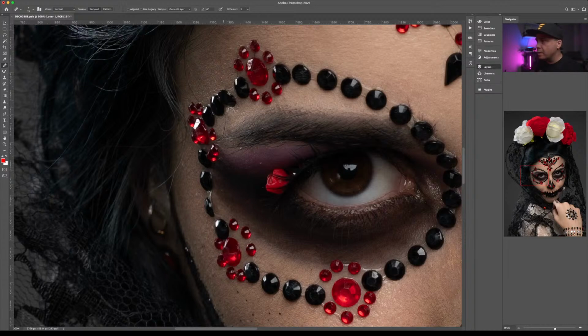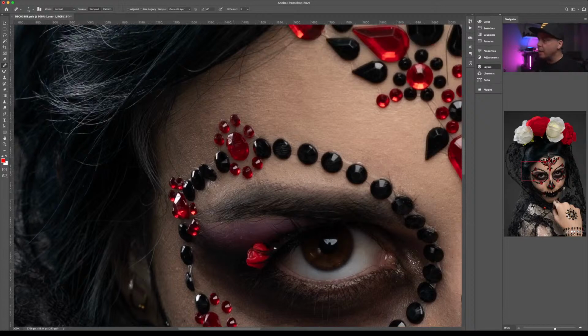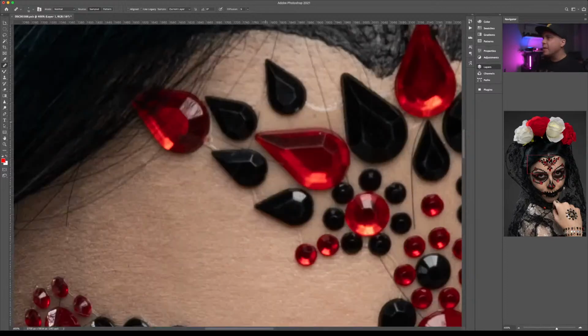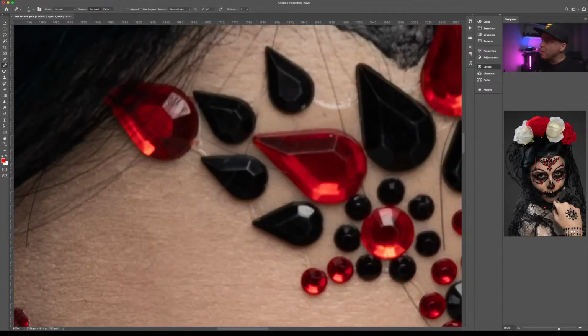All right, so we're going to continue to do this here, and I'm using the same tool, removing some of the hair that is not supposed to be there. And right now, a lot of the times you've got to go back and do it again. There you go. And again, I created that smudge right there that I don't want. Now, see this smudge that I create when it comes very close? There are several ways to mitigate that.